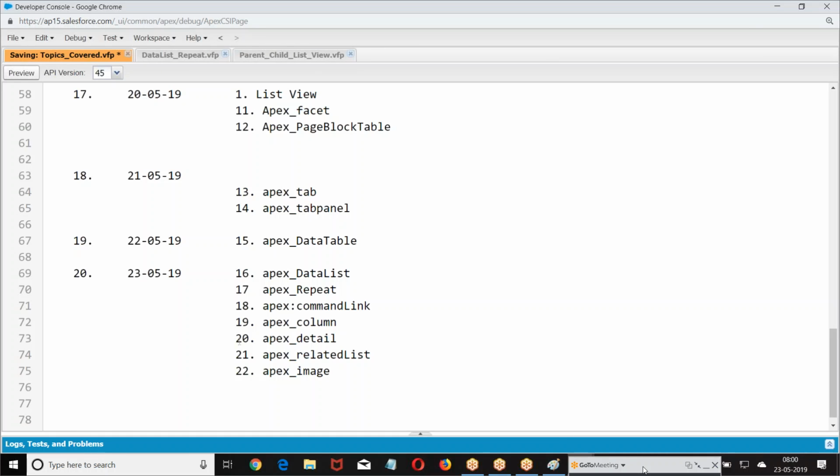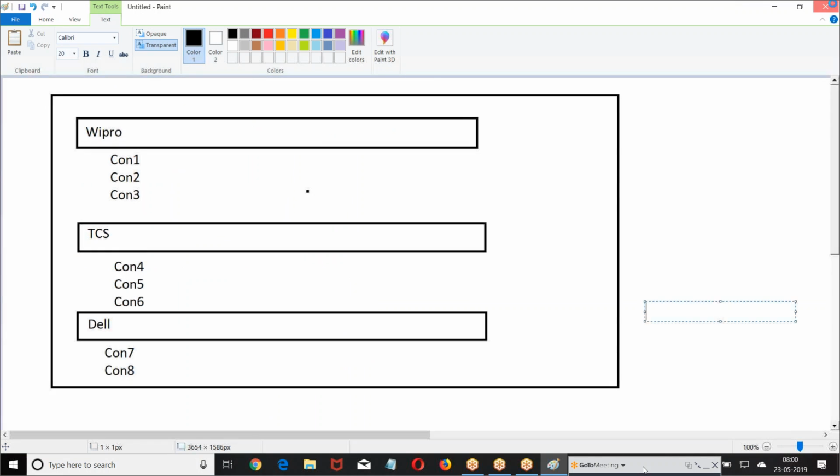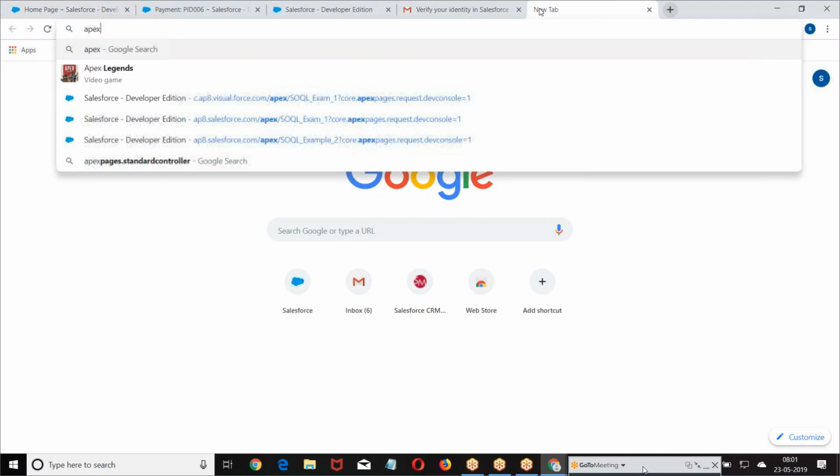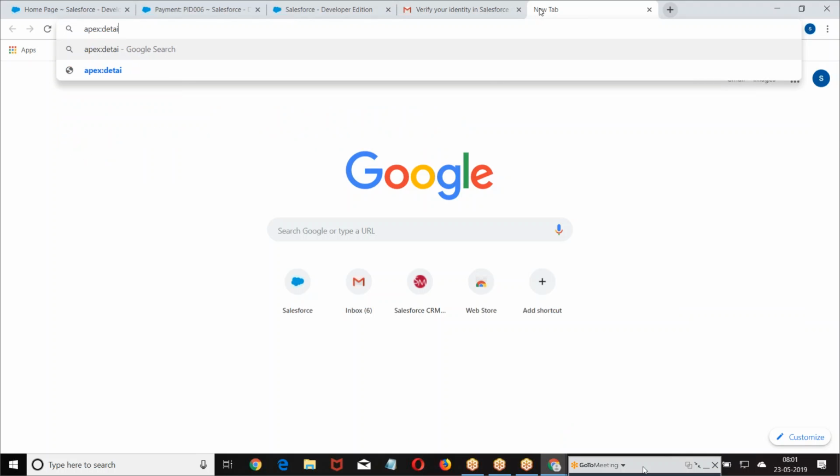Let us look at this. Detail page of a record, related list, image. First one, what is this Apex detail? If I give the ID of any account, how to open a detail page?